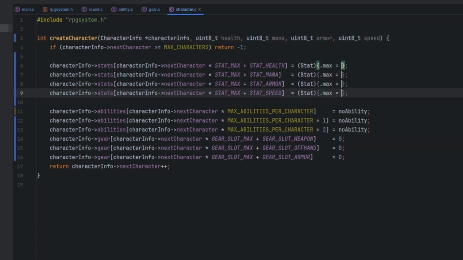And then what we're going to do is dot max equals that, dot current equals that. So right here, I'm going, can I do two cursors on the same line? I can. Cool. Health. Okay, down. Shift, control that way. Come on, one more. Oh, damn it. All right. Okay.